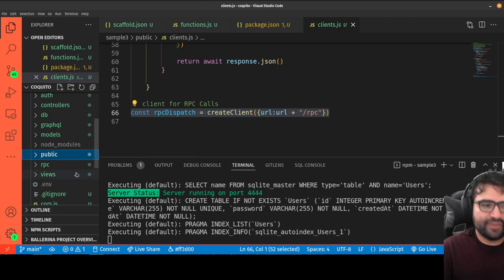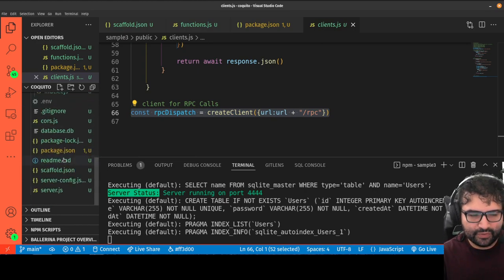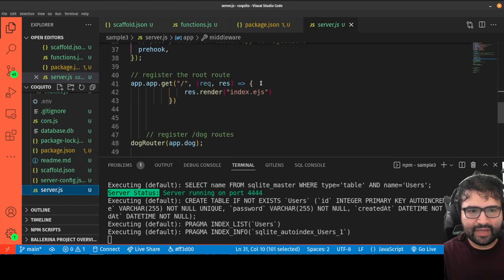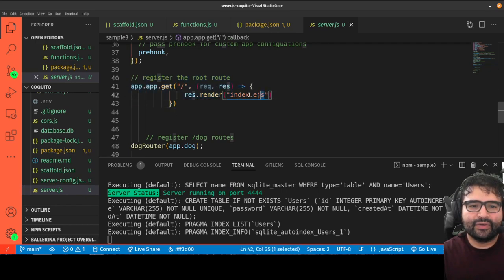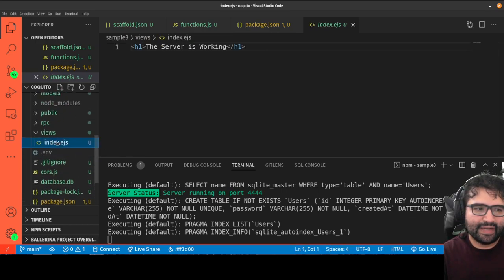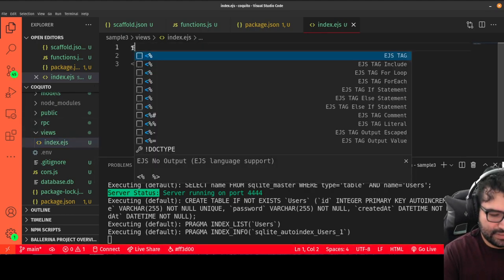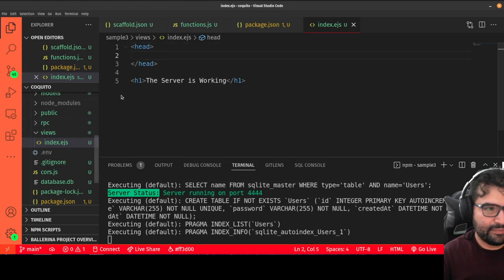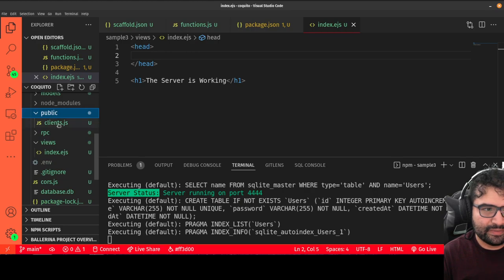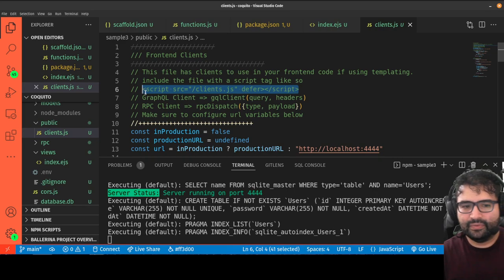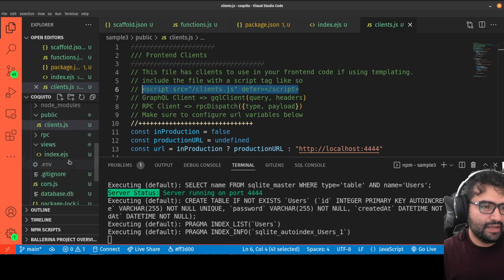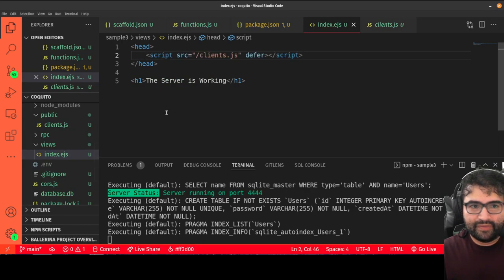Okay, so just to show you this at work, we already have our default view. So right out of the gate in server.js, we have the root route. Okay, so just slash. And that's rendering this index.ejs file. So we can edit that and work out of there. So I want to be able to use my clients, so all I got to do is let's create a head tag, and I just got to bring in that script tag for the client. So if I go to the client.js, in the comments, there actually is the script tag right there ready for you. Okay, so I can just copy that right out of there, head over to my index.ejs, paste that right there, and now I have those clients available to me.